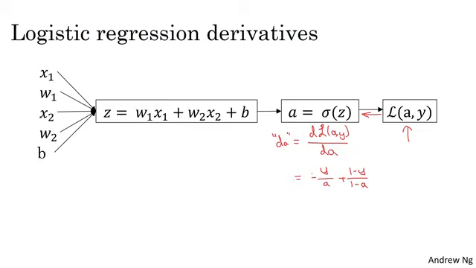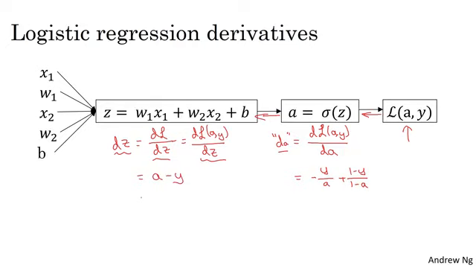Now, having computed this quantity, da, the derivative of your final output variable with respect to a, you can then go backwards. And it turns out that you can show dz, which is the Python code variable name, is going to be the derivative of the loss with respect to z. Or for L, you could write the loss including a and y explicitly as parameters or not. Either type of notation is equally acceptable. We could show that this is equal to a minus y.